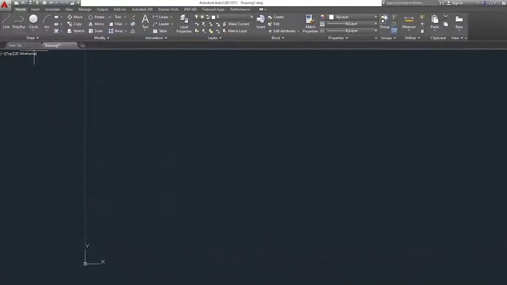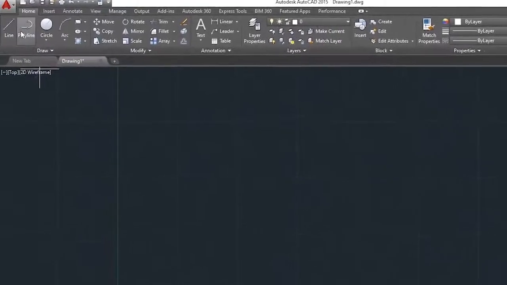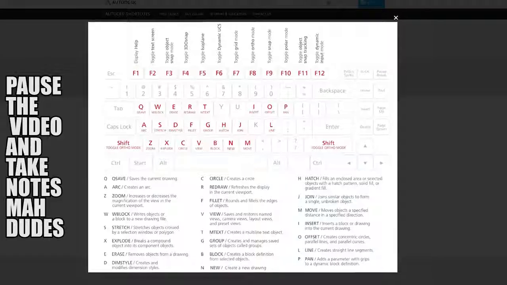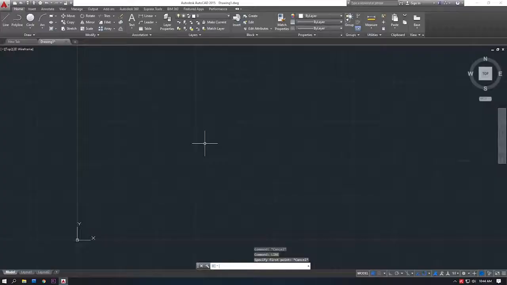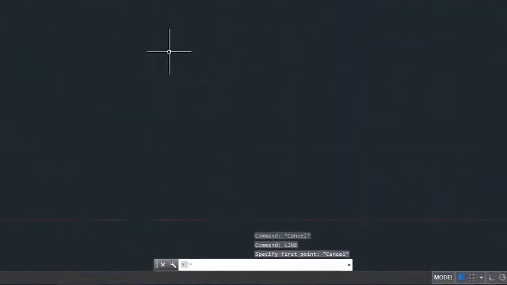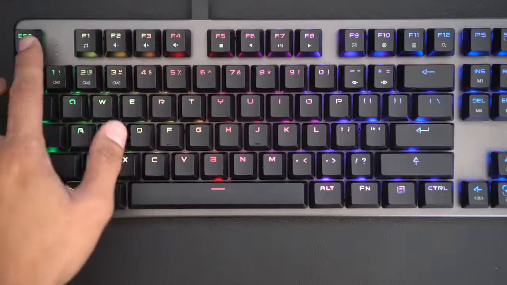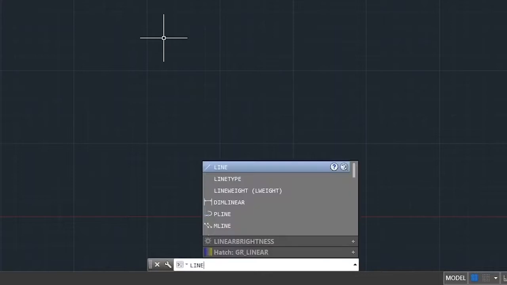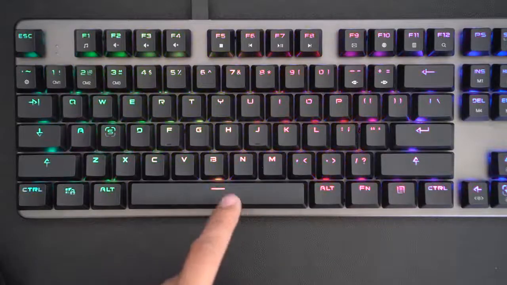To do anything in AutoCAD, you can either click it on the toolbar just above your drawing sheet, or you can just type a command on your keyboard. To activate a command, just type in a corresponding command word. For example, to create a line, you can just type in line, or you could just type in letter L as a shortcut. As you type your command, you should see your keystrokes register on the command bar below. In case you make a mistake, just press escape to undo, then just retype your command. In order to activate your command, just press the enter key or your spacebar. But me personally, I like using the spacebar to activate commands.